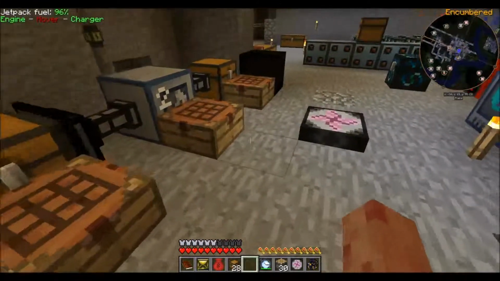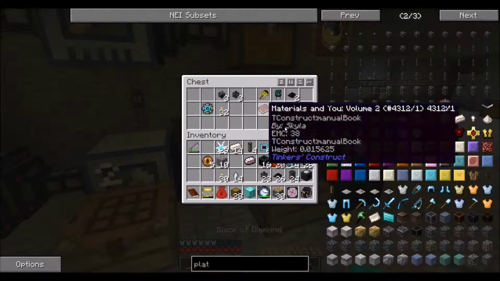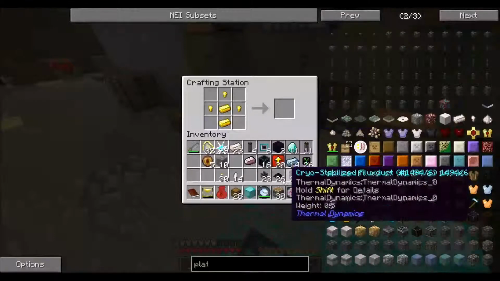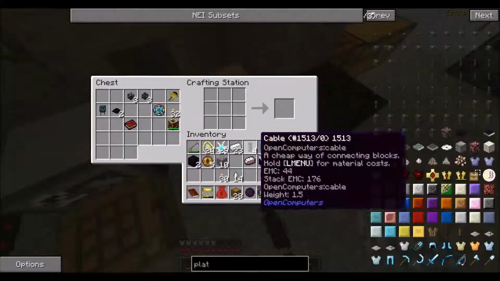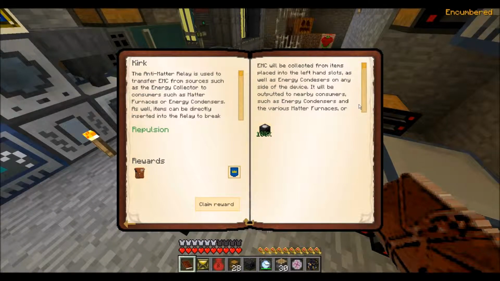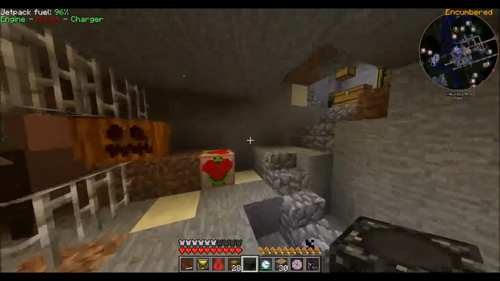Yep, there it is. Next step, 1 piece of dark matter. Block of diamond. This. Oh, I already tossed away 9. I'm good. Dark matter. Obsidian. 1. Where'd it go? It's here. 2, 3. Do I know what this thing does? Absolutely not. What does it do? EMC will be collected from the left, placed in the left-hand slots, as well as energy condensed for any output. It will be outputted to nearby consumers. So it's just a trash can, kind of.